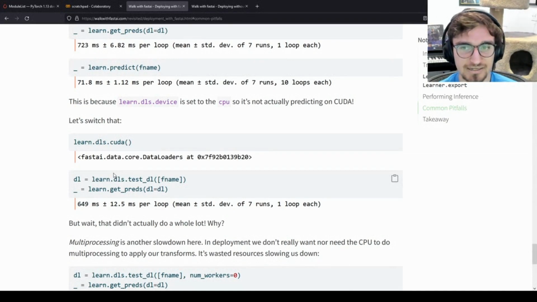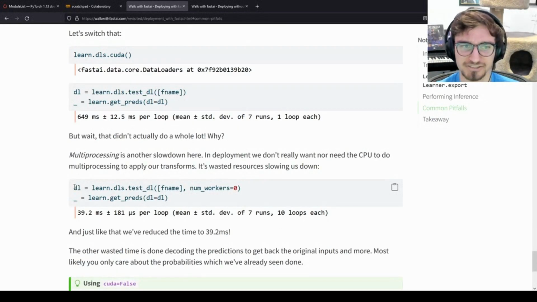And the reason is due to also the fastai data loaders. By default, it uses multiprocessing to efficiently handle applying the item transforms and getting the data. And this is different than GPU processing, for the record. This is spinning multiple processes to apply things and getting it back individually.